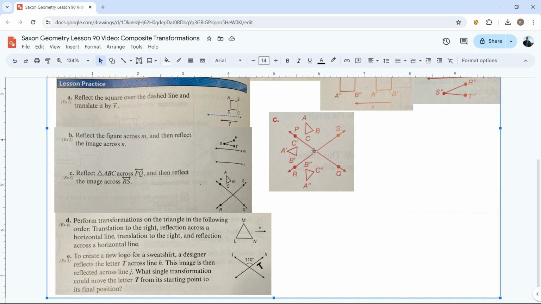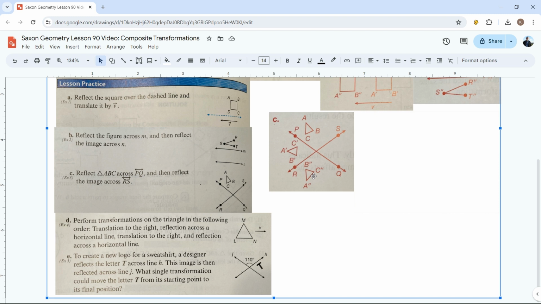Do we use PZS or do we use PZR? Well, here's the thing. Notice that this triangle rotates through PZR, through this angle, and then to the next angle. Whatever angle it rotates through to get to its final position, that's the angle we would need to use. So we would say that the angle of rotation is 2 times PZR. It's the angle it rotated through to get to its final position.